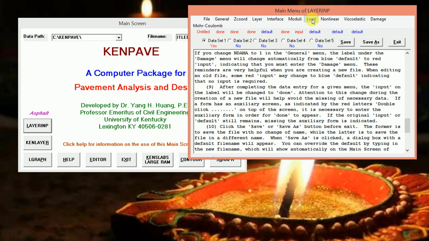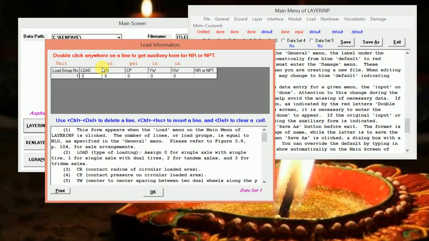Now click on load. Here the load tab is appearing, so click on load. The load group given in the question: we have to use here 0 for single axle single wheel configuration, 1 for single axle and dual wheel configuration, 2 for tandem axle configuration, and 3 for tridem axle configuration.